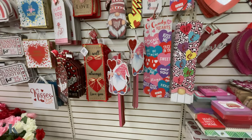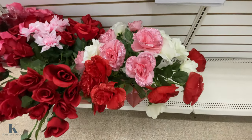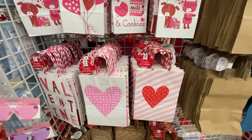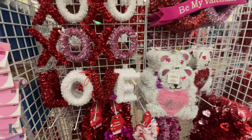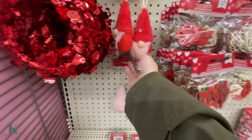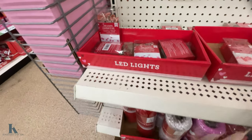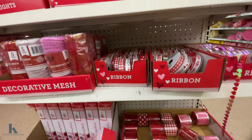Then they have some stuff for your yard, hanging up. More decor — look at these pretty roses. Those are fun for doing crafts. Cute little bags for gifts. These fun little sunglasses. More decor. These cute little gnomes. These put-in decor pieces. These are tree toppers. They have some of these little fun lights. Here's the Valentine's Day trees that you can decorate any which way you like.